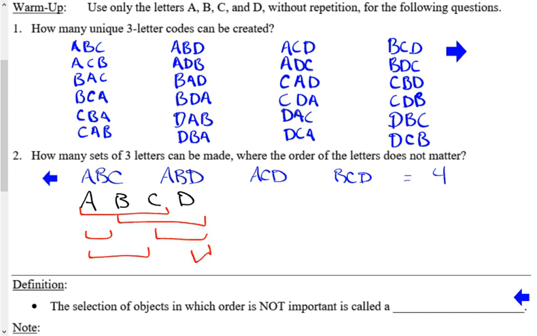All the other ones that are listed. Here, because it has 3-letter codes, a code is a signal or a flag to us that the order makes a difference. Whereas in part B, it just says sets of 3 letters. So if I have ABC, that's the same set of letters as ACB, right? So these are the same set, just a different order. But this one just asks for a set or a group of letters. So A is a permutation, B is a combination. That's the difference between permutations and combinations.